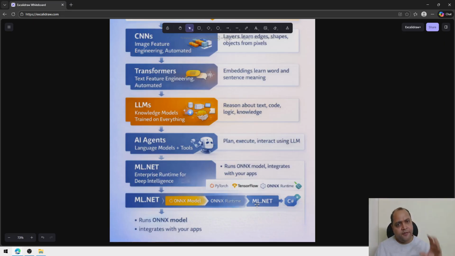So you have your application. Let's say you have a web application and you want to run a deep learning model. You can export this model with ONNX support, and most models support ONNX, and then you can run it. So ML.NET supports you to run ONNX models and integrate them with your apps.